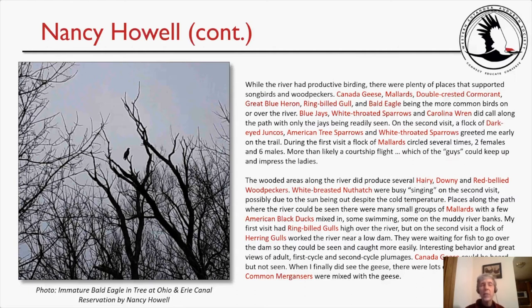But anyhow, there's a little dam, and the gulls were floating over that little dam, so as the fish went over, I guess maybe they were a little shiny, they would dive down and grab the fish. And that was the herring gulls that day. So that was kind of fun to really watch them, because I could see the adult birds, I could see birds that were the young of that year, actually the previous year. They were really dark brown. So again, it was really, really kind of fun to watch them wheel around.